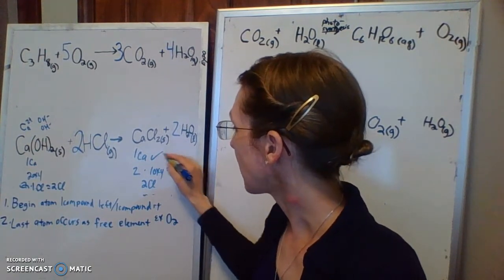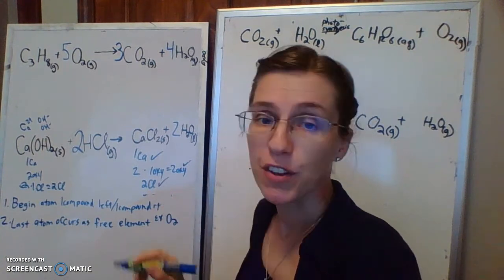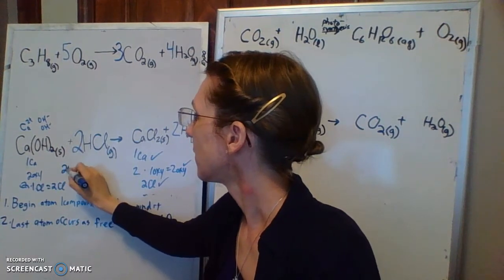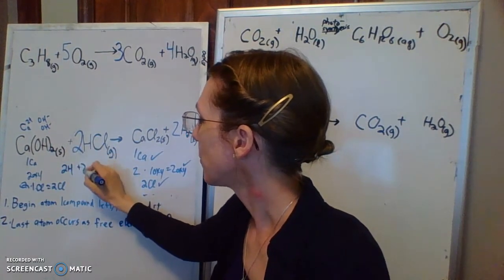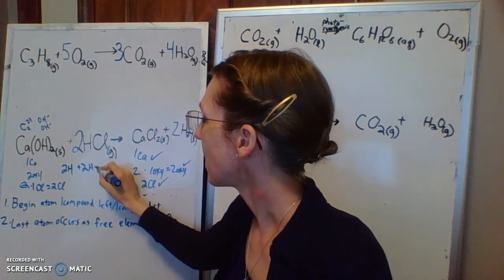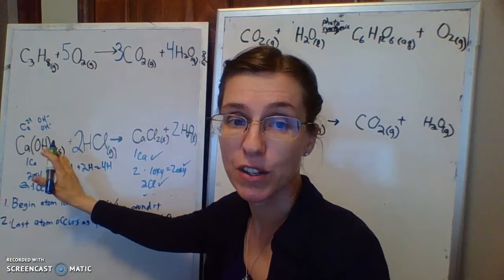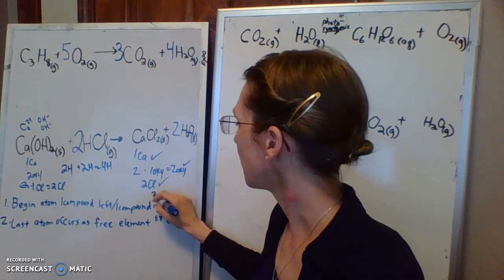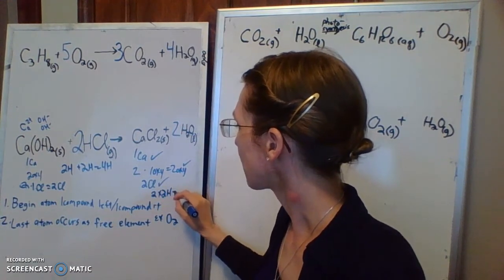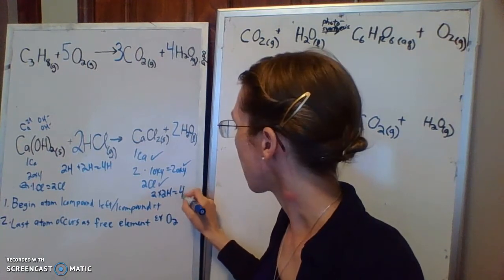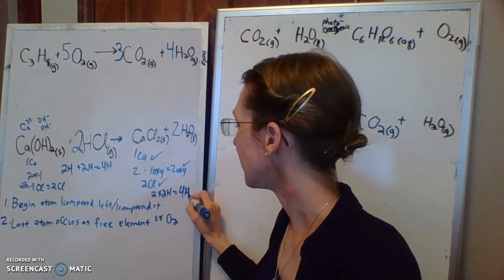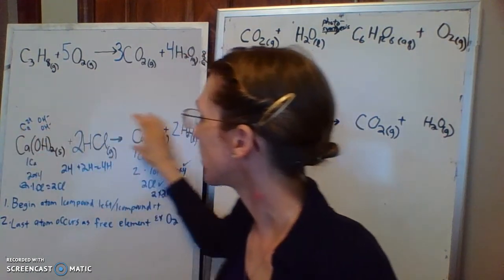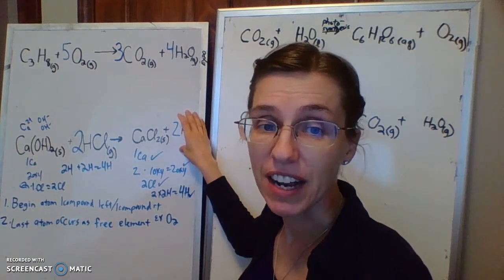Alright, now we've got calcium balanced, oxygen balanced, chloride balanced. The only thing we haven't balanced is the hydrogen. We have 2 hydrogens over here from the calcium hydroxide. We have 2 hydrogens over here from the HCl, and that gives us a total of 4 hydrogens on the left side of the equation. Now over here, we've got 2 sets of 2 hydrogens from water. We have 2 waters, which gives us 4 hydrogens. 4 hydrogens, 4 hydrogens. Indeed, they are balanced. Okay. So this would be your balanced chemical equation for calcium hydroxide reacting with hydrochloric acid.